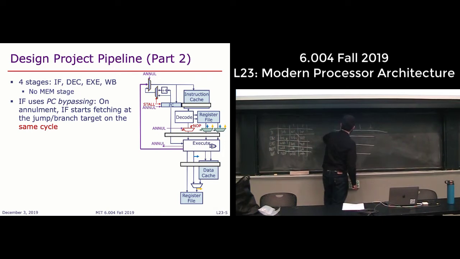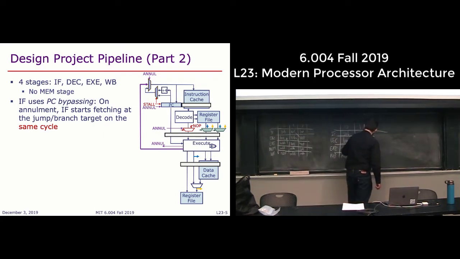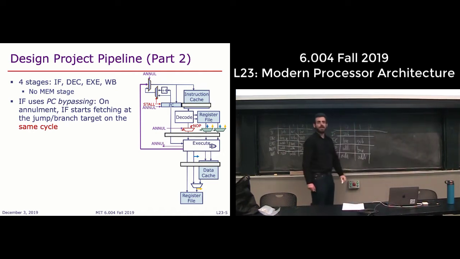So we have the same situation as before. We have sub, BNE, add I, and add. Then BNE proceeds to execute. Sub proceeds here. Add I is now in write back. But we do something different.